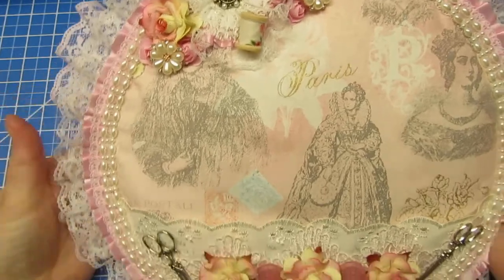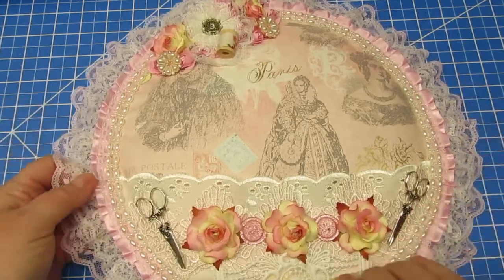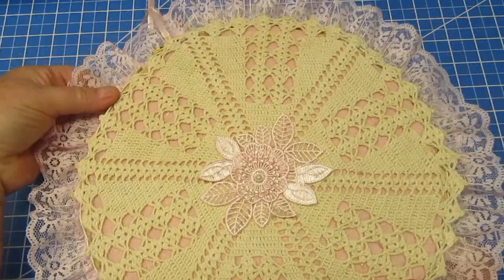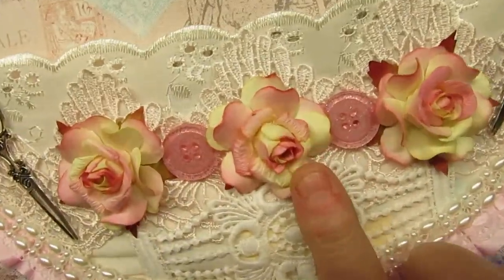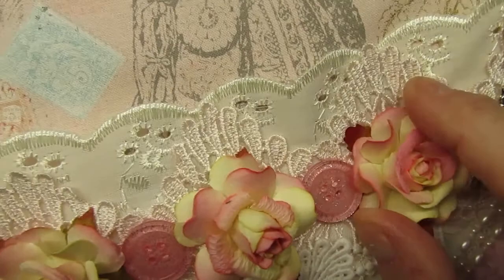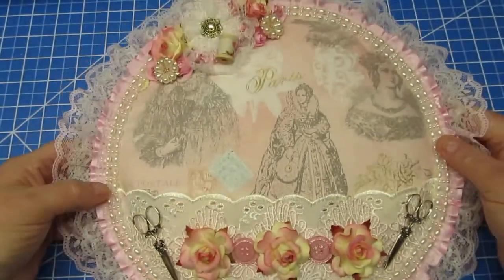Yeah. So, there's my decorated, altered embroidery hoop, front and back. If you have any questions, put them in the comments below. I'd be happy to answer them. Oh yeah, there's some more of those flowers from England. Aren't they gorgeous? And they're really, really stiff too. They're not floppy petals. So you can put bling on them if you want. You can do all kinds of stuff.